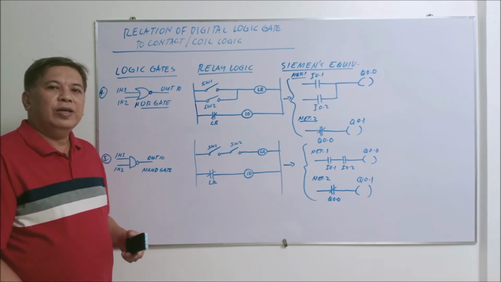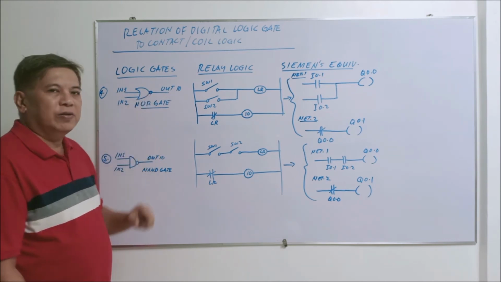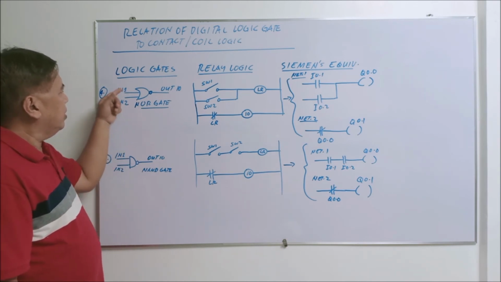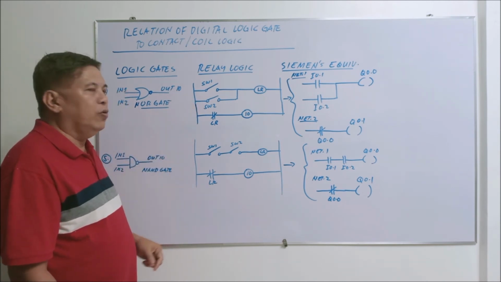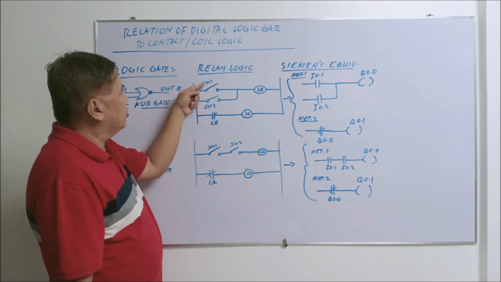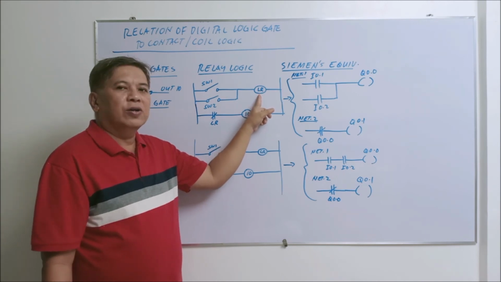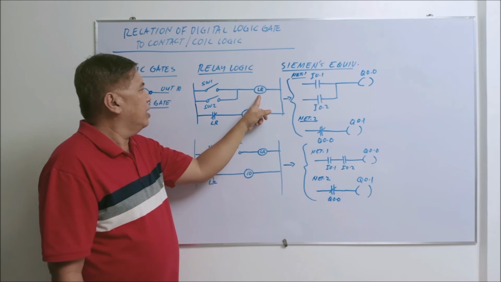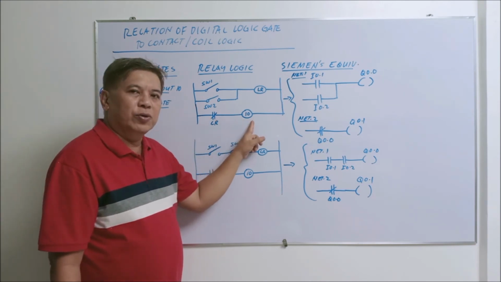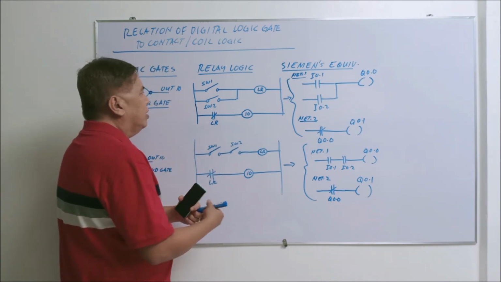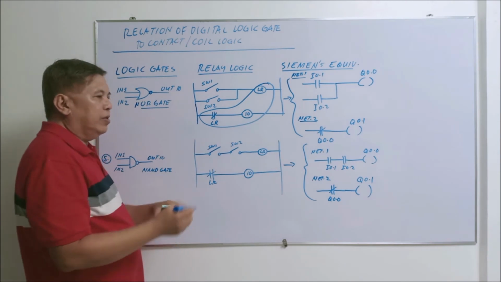So what we have here is the NOR gate. NOR gate, as we know, is just a combination of an OR gate with an inverter. Here we have again two inputs. We said that an OR gate can be represented by two parallel switches, so you have here switch 1 and switch 2. Then for the output here, instead of 10, you put LR, the coil relay or logic relay. And then you place your internal contact, LR, which is normally closed, then the output. So this part here is actually equivalent to your inverter.